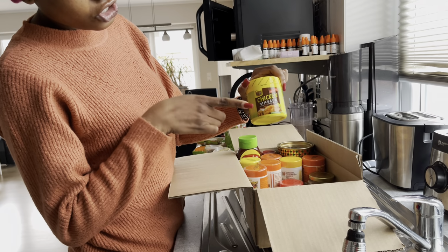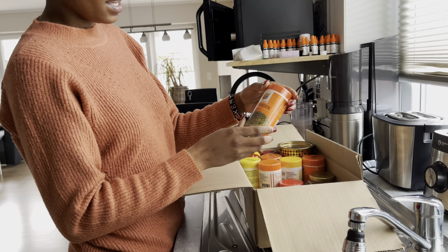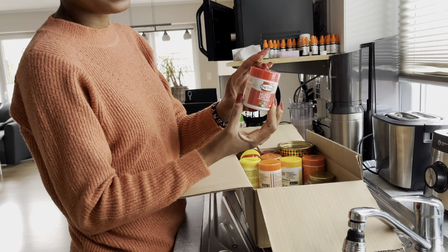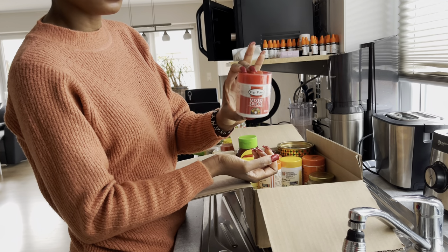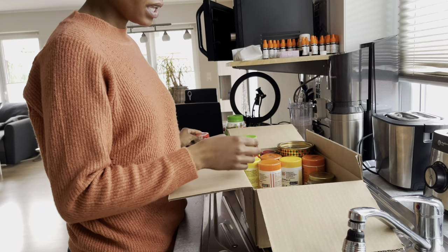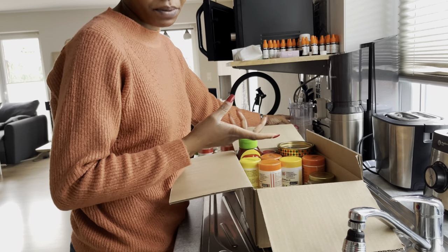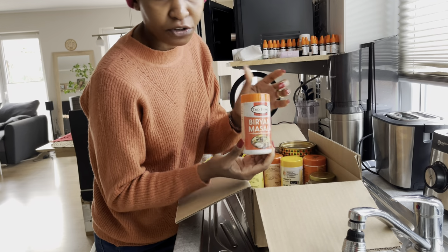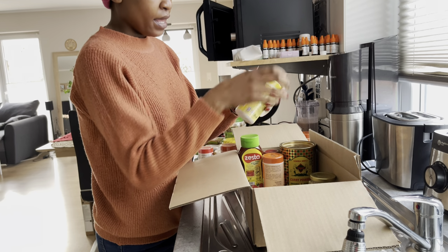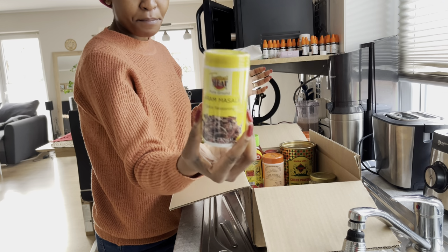I got chicken masala, and then coriander, and then mixed spices. Oh my God, this is a game changer. This is going to change our food completely. The good thing about my husband is that he loves spicy food. He doesn't mind. Then I got the biryani masala. I got also turmeric. And then I got the garam masala.